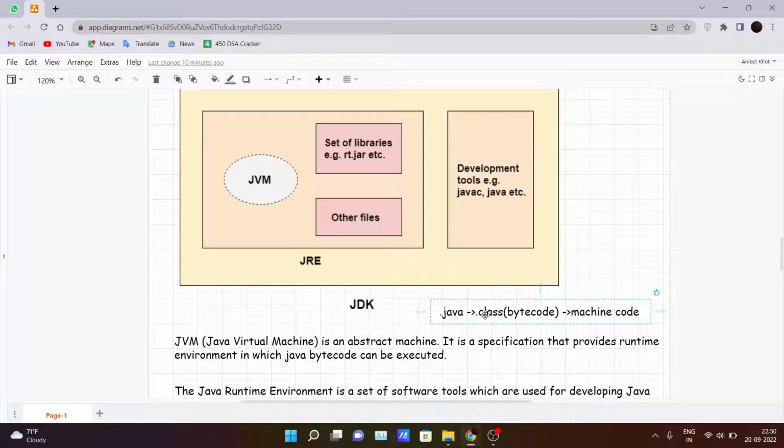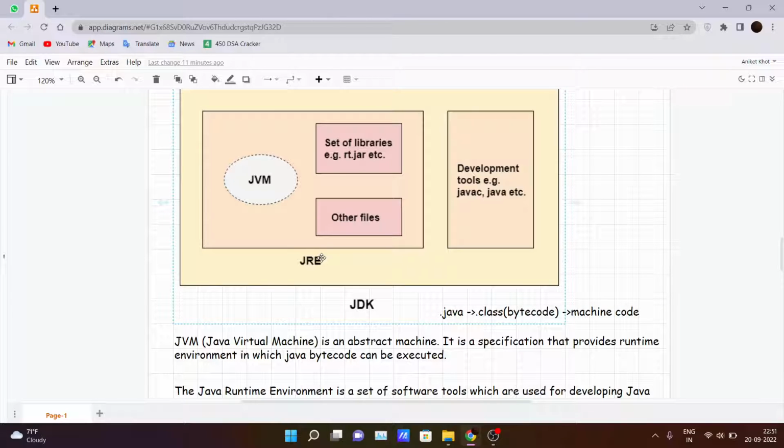The .class file is the actual bytecode that Java uses to run the code. Then that .class file is converted into machine understandable code. That part is handled by JVM. So what tasks does JVM perform? JVM loads the code, verifies your code, executes your code, and provides the runtime environment to the user to execute the Java program.